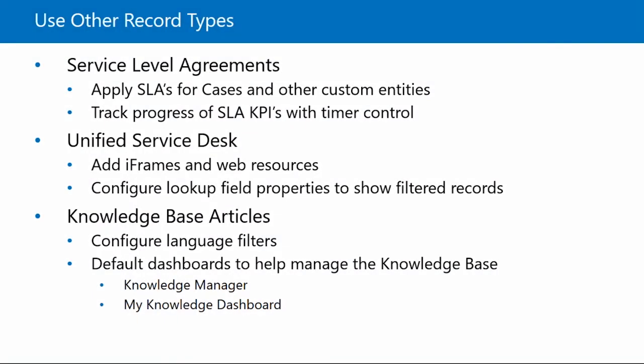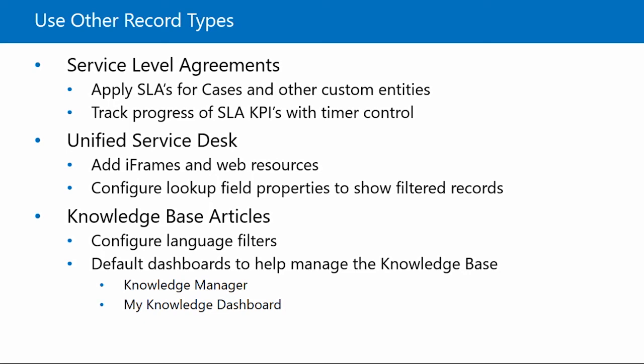So we just discussed how the Interactive Service Hub dashboards and forms help you prioritize your workloads and solve cases faster. Now, let's talk about the different scenarios that can be enhanced even further with the Interactive Service Hub, such as service level agreements. You can apply service level agreements to cases and other custom entities. This functionality is the same whether you use the web client or Interactive Service Hub through a mobile device.